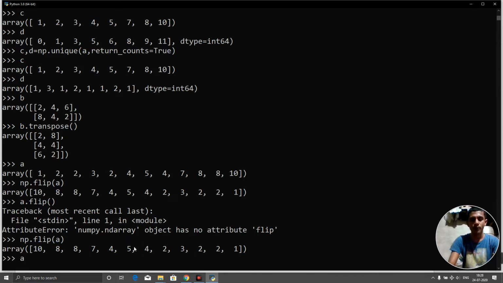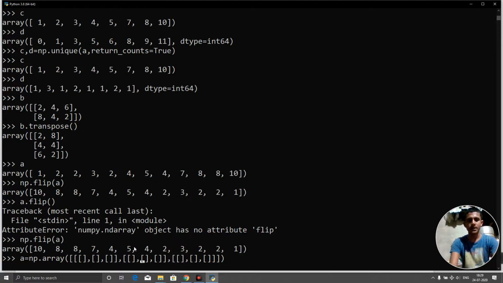For example, if I have A equals np.array, and here I'm going to construct a 3-dimensional array. Not a matrix, a 3-dimensional one is not called a matrix, it is a 3-dimensional array. So this is 1 dimension, now it is 2 dimension, and inside this I'm going to have 1 2 and 3, and here 1 2 and 3.